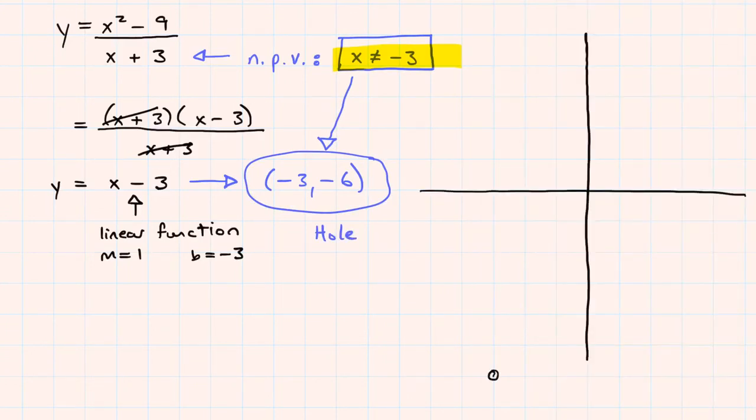So when we graph this, we actually exaggerate it. If I go, oh, negative 3, negative 6, and I want to sketch this graph, I actually put a circle there, so it's like a hole in our graph. This is really exaggerated because the reality is it's just an instant in time, and my circle's bigger than just one point, right? But we exaggerate it and make this big circle, and that's our hole. And then I got my function. I'm just going up 1 over 1, up 1 over 1 to get the other points, and I can graph it to the right and graph it to the left.